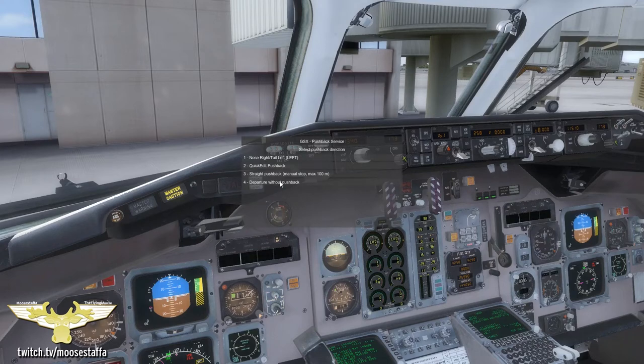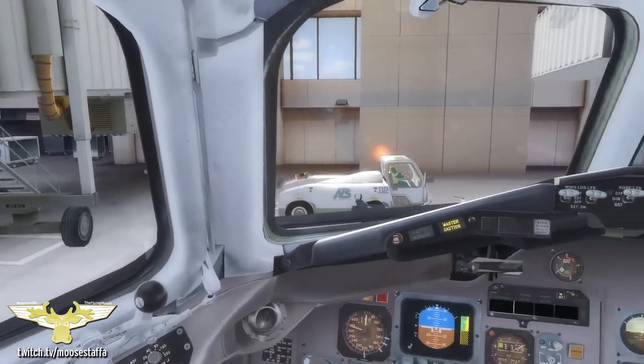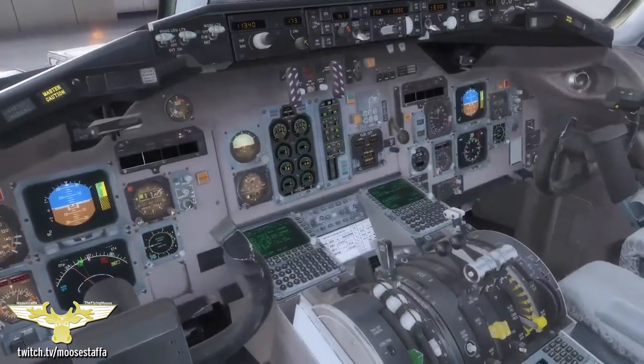Now, they just changed this, and so I kind of want to check and see, but I don't. Quick edit, push back, nose to the right, tail left. That's what I want to do anyway, so I'm just going to do that. They made it like a better pushback now, which is kind of awesome. I haven't had a chance to play with it yet, and I don't want to do it for the tutorial. So he's going to come.